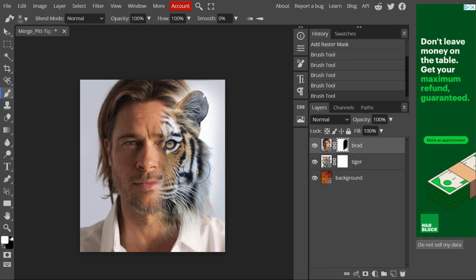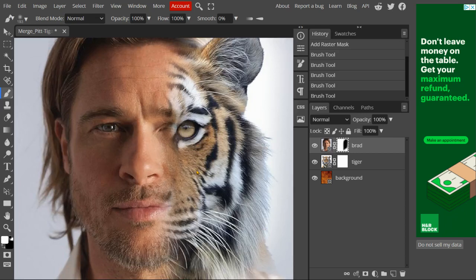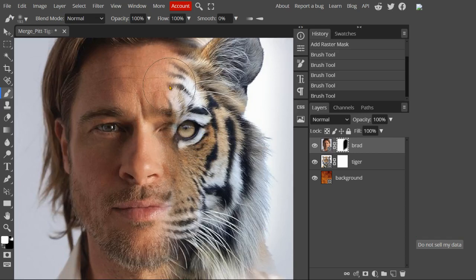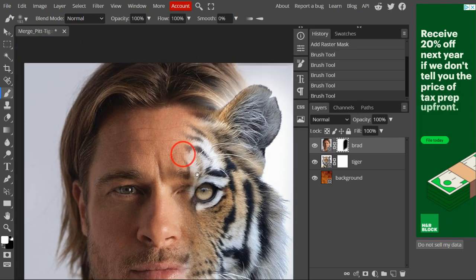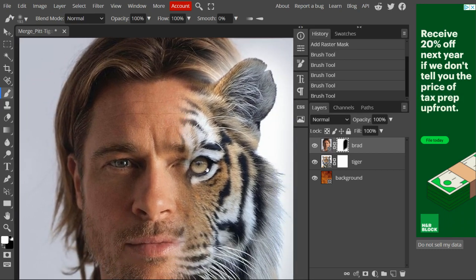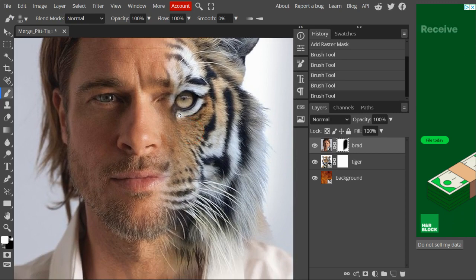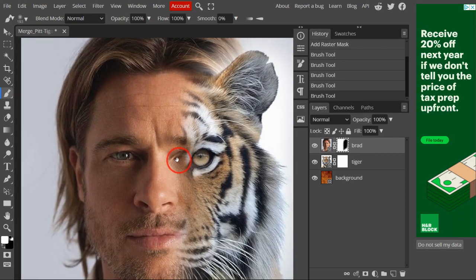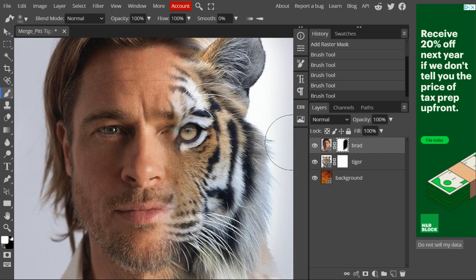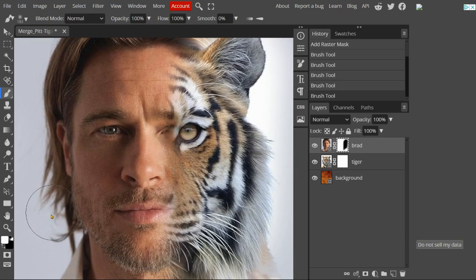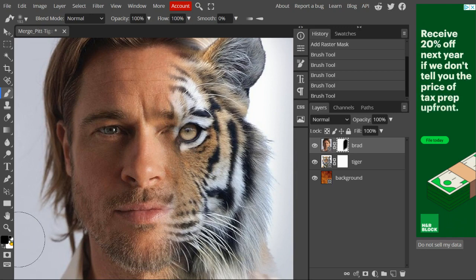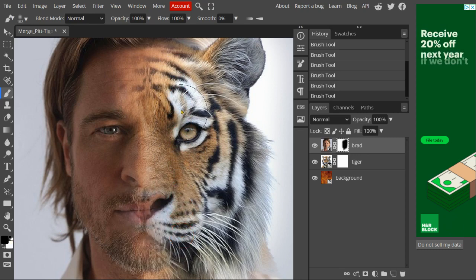I'm zooming in by holding the control key down and tapping the plus on the keyboard so that I can zoom in. If I need to move around the picture, I can hold the space bar down and move the picture around. Remember, I'm not moving the picture, I'm moving the view of the picture. So nothing's actually physically moving on the picture itself. And now when I go back here, I'm going to start erasing again. So I'm going to hit the X key again so that black comes in on the top. And I'm going to carefully move this over. This brush is probably too big because you can see how much of the image it's erasing over here.